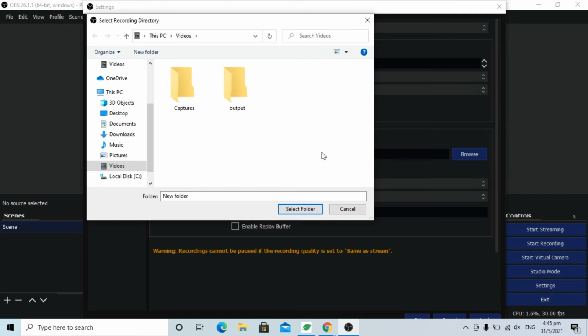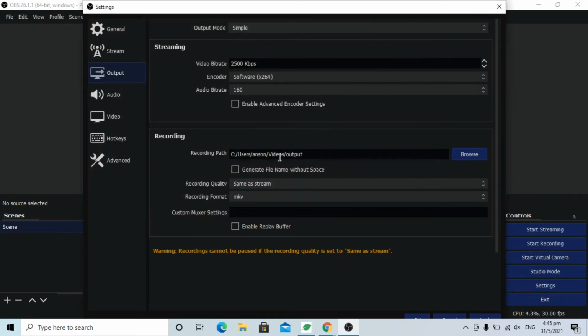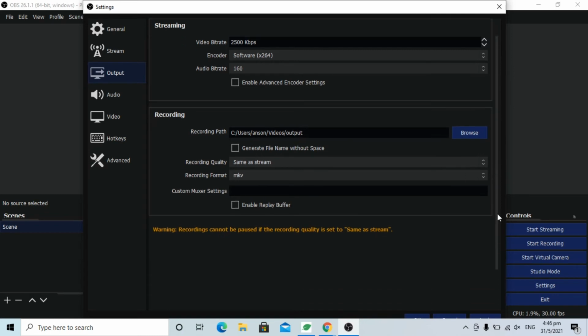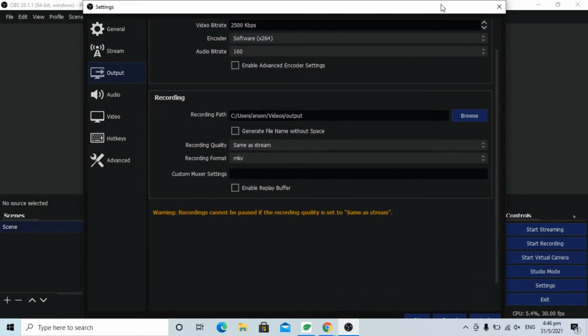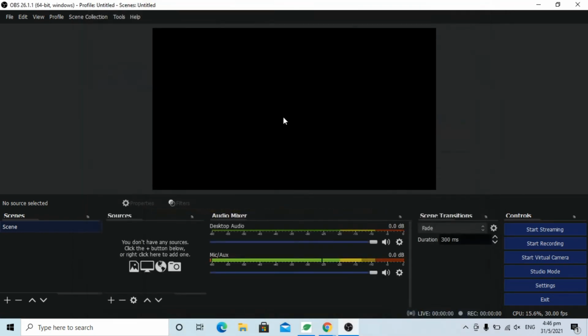For example, I just created a folder on my PC, and you can configure it by yourself. That is the recording format, which is important. You can choose MKV or different kinds of video formats, but I suggest you choose MKV. Maybe I will teach you in the next tutorial why, but MKV is much better because sometimes if your recording crashes, MKV is still able to recover.